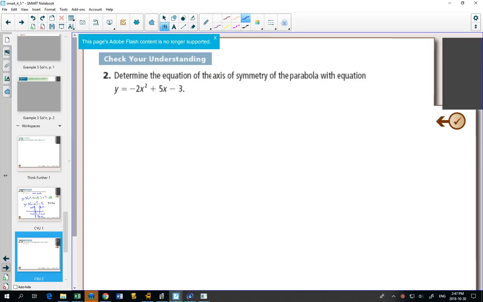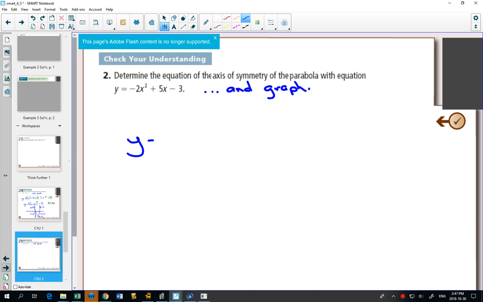In example 2, we're going to do the same thing. We're going to add the fact that we're going to graph this in the end. So now this question is asking for the equation of symmetry. Again, it's in general form. Anything that's in general form is difficult to tell characteristics. If we can change it to standard form, it's going to be better.